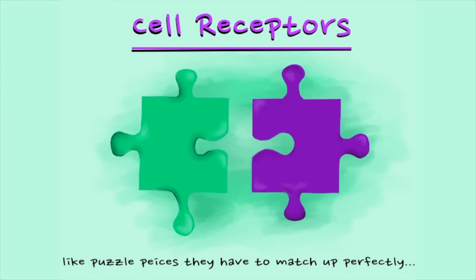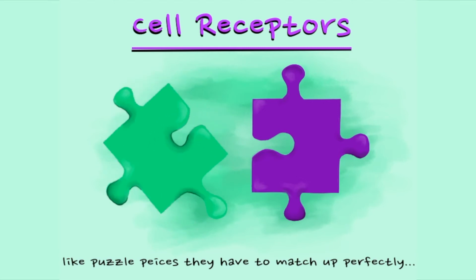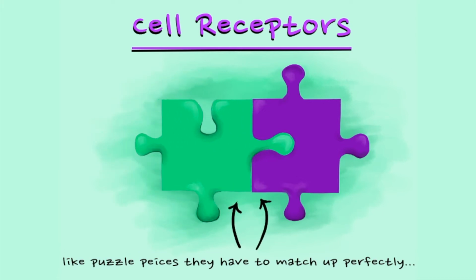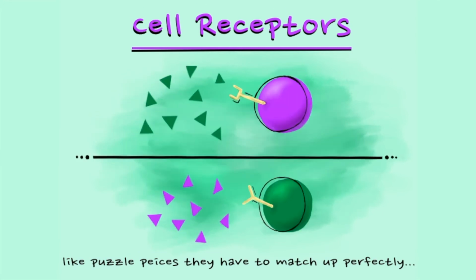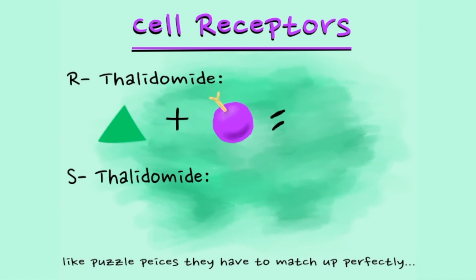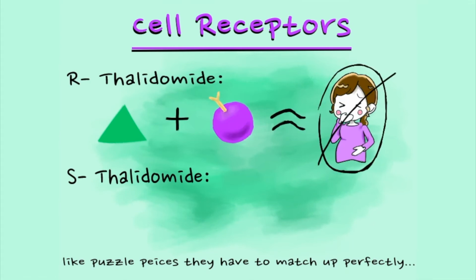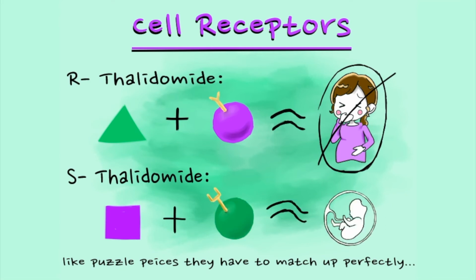So why does any of this matter? Well, the human body works using shape-sensitive cell receptors. These cell receptors are like puzzle pieces, with both the receptors and their ligands fitting perfectly into one another. If you use the wrong pieces, they simply won't match. Now remember our earlier thalidomide example? The R thalidomide will attach itself to specific cell receptors, stopping morning sickness, while S thalidomide attaches to the DNA, inhibiting certain genes. Mistakes in detecting these chiral molecules when making medicine can lead to toxic drugs or ineffective ones.